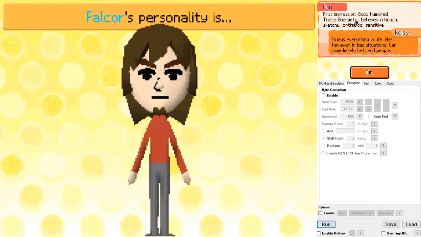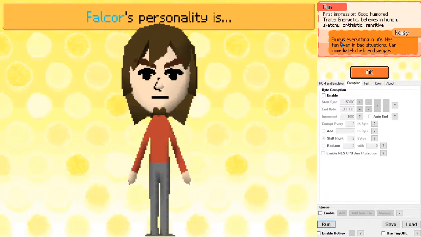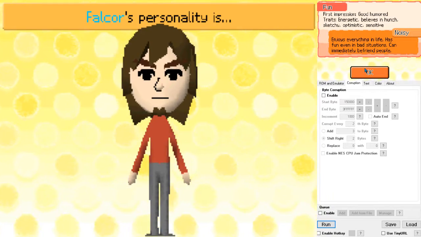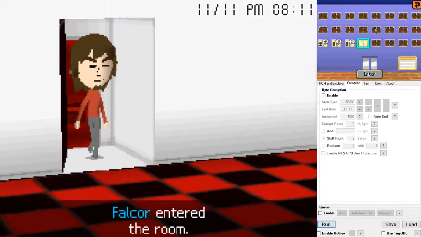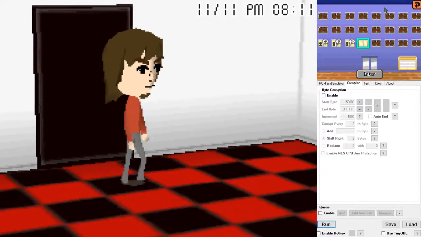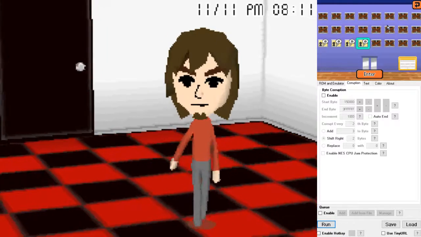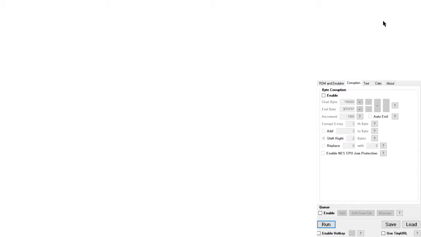Fun! First impression, good-humored, traits energetic, believes in a hunch, sketchy, optimistic, and sensitive, and also noisy, enjoys everything in life, has fun in bad situations, and can really befriend people. Great. And we have some wants for our people. Here's Falcor. We'll stop by all the other rooms in just a sec. See what Falcor wants though.